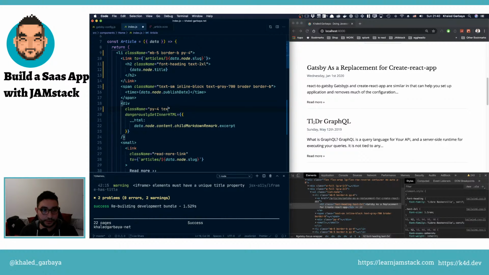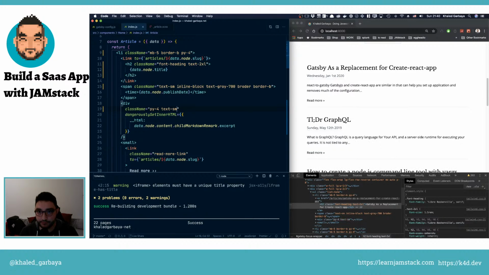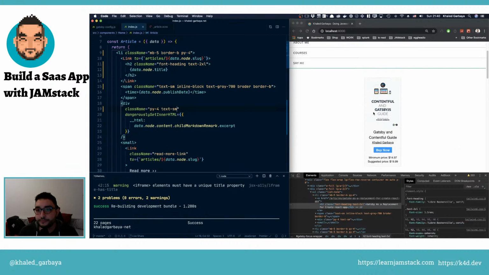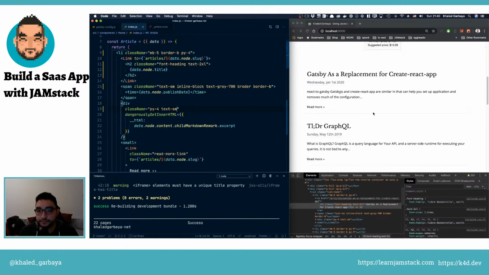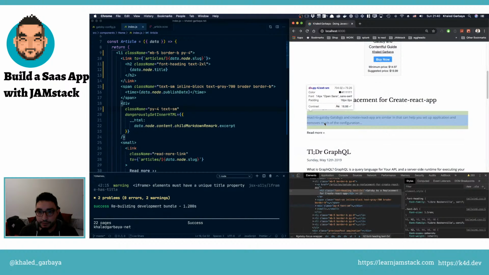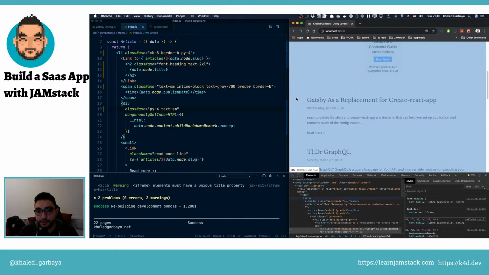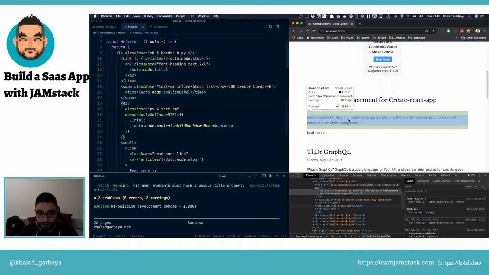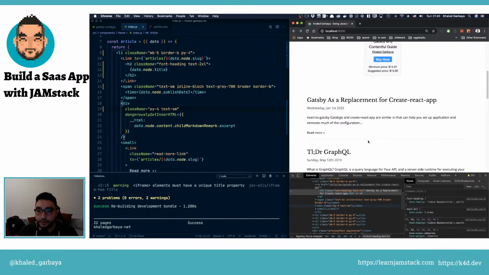And text, I don't know, md, sm. Let's see, the size of it is like 16 pixels. I think that's more than okay.